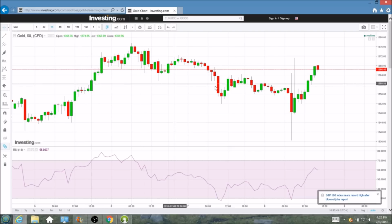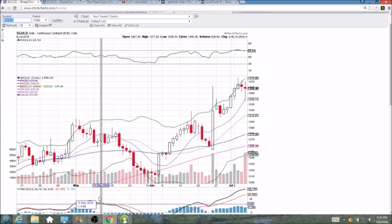But gold here on the hourly chart, there's that very strong bounce. We saw the drop all the way down to the 1330s. That's where we exited DUST. Then the bounce unfolded. So resistance from here, we're still in a lower high pattern on the hourly chart. We've got 1372.50. We saw a bounce up here to 1371.35. And then we just topped out now at 1368.35. So still lower highs. Bearish reversal candlestick forming on the hourly. But it is a bit of a different scenario in terms of watching DUST and NUGT. So let's go to those daily charts.